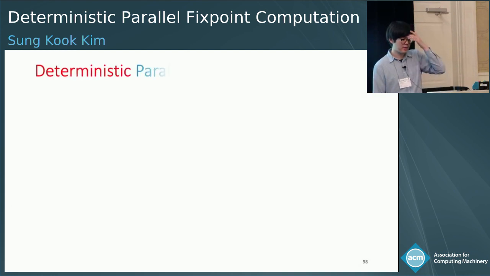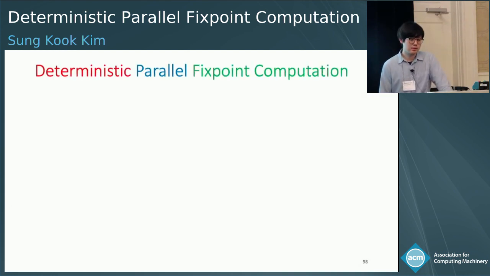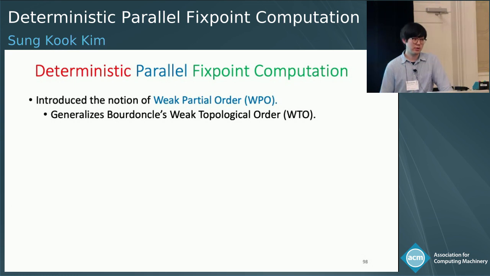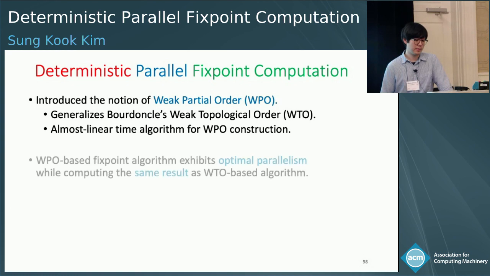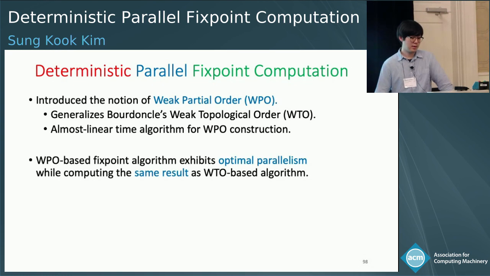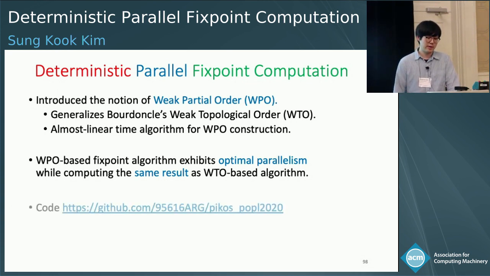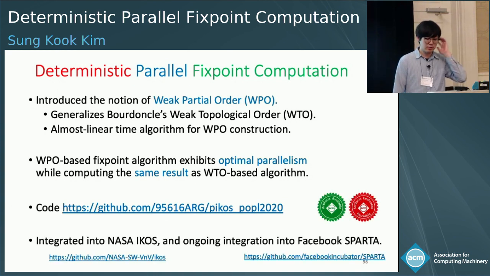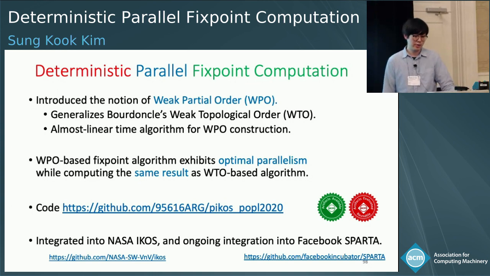So to conclude, we present a deterministic parallel fixed-point computation. It introduced the notion of weak partial order, which generalizes Bourdoncle's WTO, with an almost linear time construction algorithm. This WPO-based fixed-point algorithm exhibits optimal parallelism while computing the same result as the WTO-based one. The code is available on GitHub, and it is integrated into NASA IKOS, and we are integrating it into Facebook's Sparta. Thank you very much.